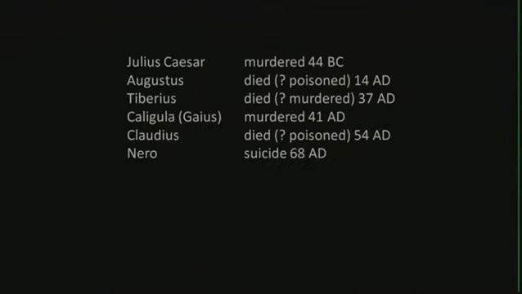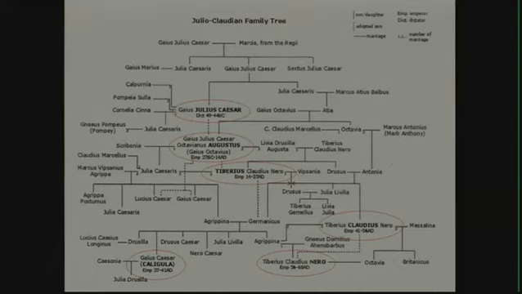Now, up to this point, I have protected you from the family tree of the Julio-Claudian dynasty by focusing entirely on Suetonius's nice, very neat and trim list of emperors, the first 6 of whom you see here. Now what you need to do is to take a deep breath and see what a relatively simplified diagram of the dynasty looks like if you include the women, the different branches, the dead ends, the dead heirs, and so on. And that's what it looks like. Now, let me stress 2 things right away.